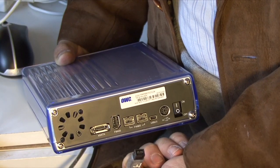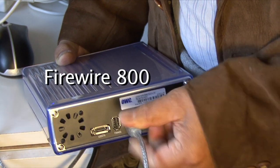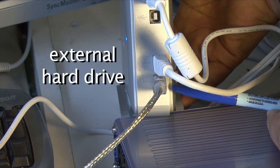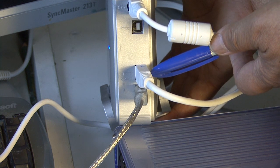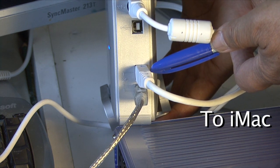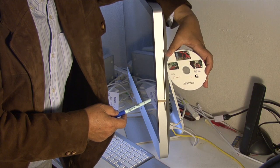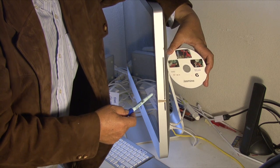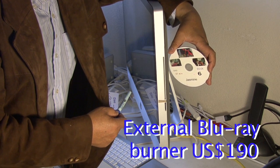I connect the FireWire 800 to the burner, and the other end goes to the external hard drive. The hard drive is connected to the iMac with this FireWire 800. Apple does not install an internal Blu-ray burner, so we have to use an external burner, which is more expensive.